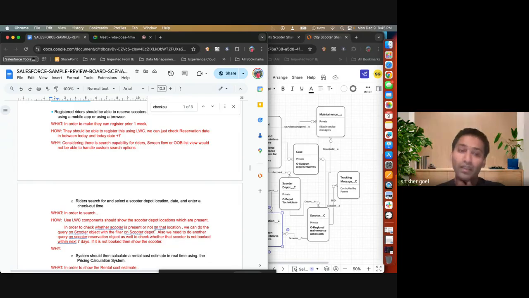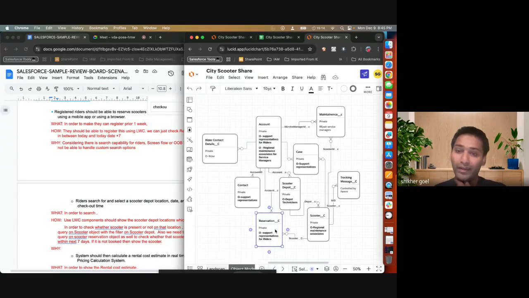Then we have to provide that kind of functionality. And based on that, when you're reserving, you would select that this scooter would be picked up from one scooter depot and dropped off at another scooter depot. Then I have to create one more lookup here, and based on that I can find out.